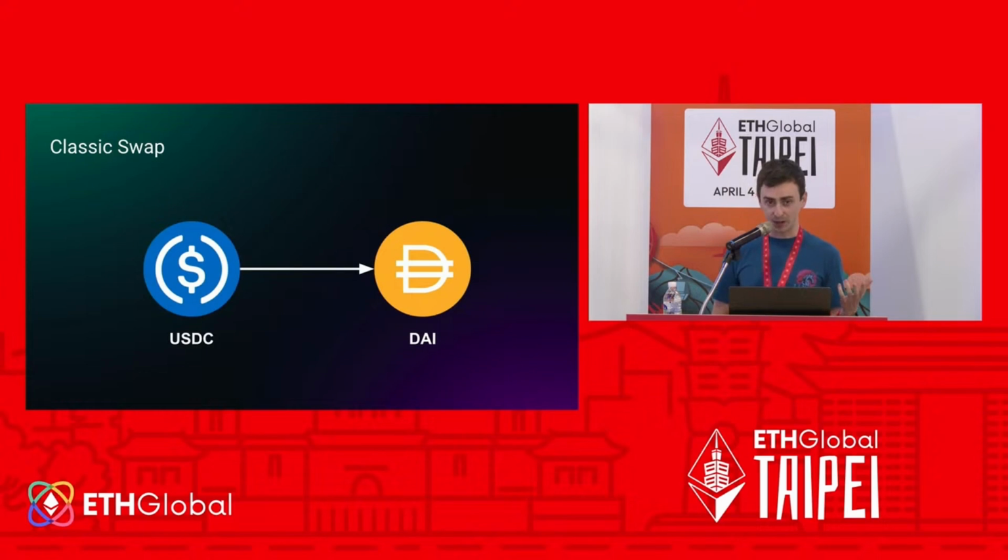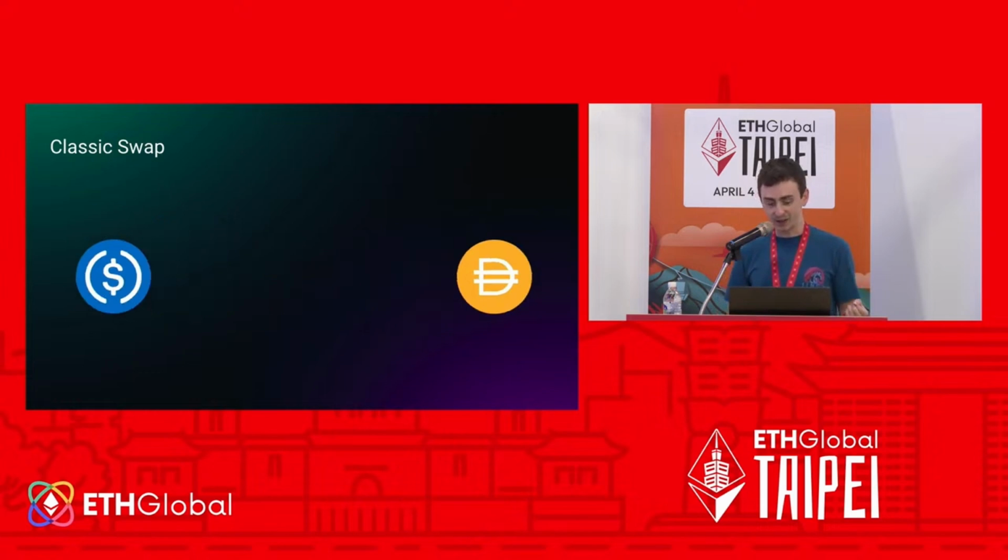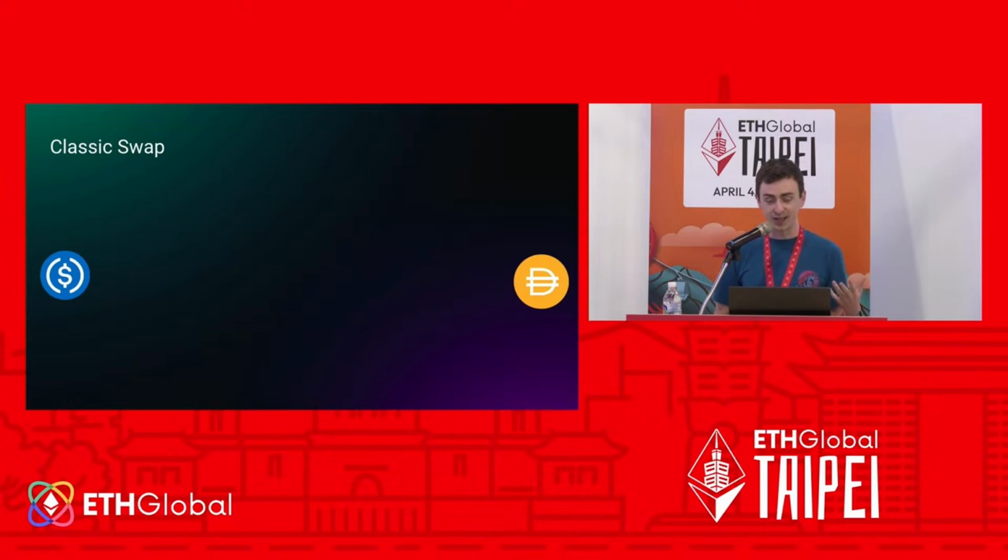So let's go through an example of what that actually looks like. Let's say an average user says they want to swap USDC to DAI. They're probably going to just send it to Uniswap because it's a pretty known protocol. They have really good liquidity, and it keeps everything very simple for the user. But let's assume they're a little more sophisticated, or they want to go a little deeper, and they decide, hey, let's actually send this USDC into 1inch for that swap to DAI.